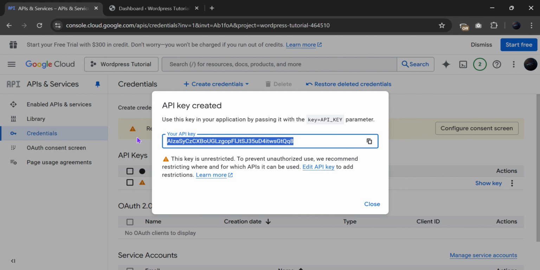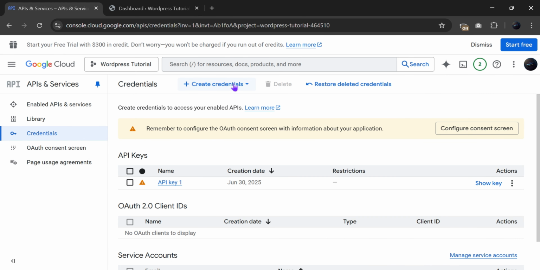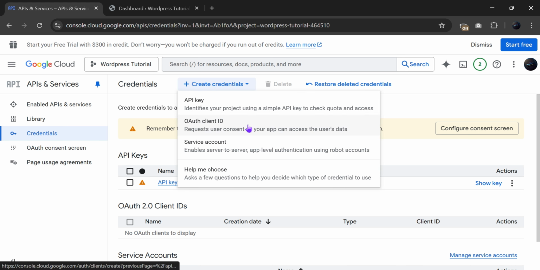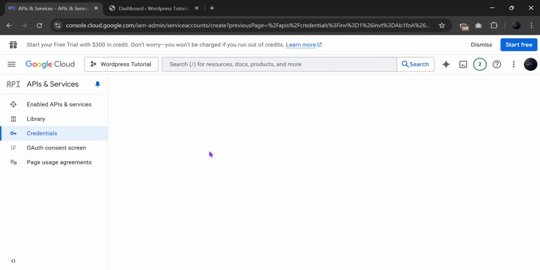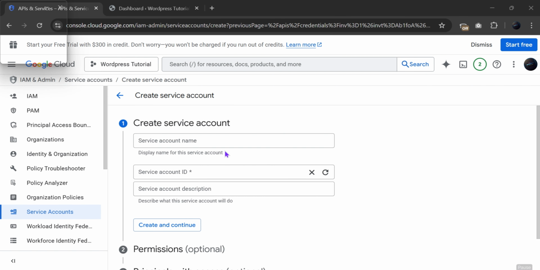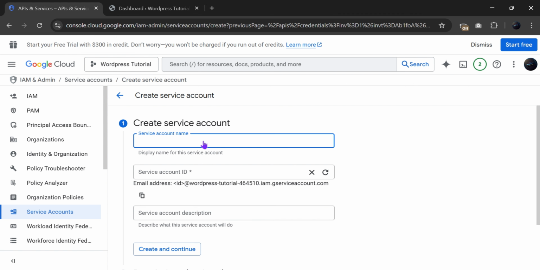Now that is our API, so we just close the tab. And now, the best thing is to create a Google service account, which is called service account. This is just a simple procedure. Just click on it and then put in the name for the website, which is also WordPress tutorial.